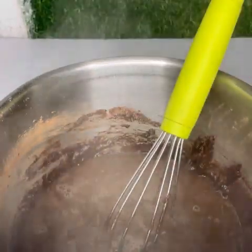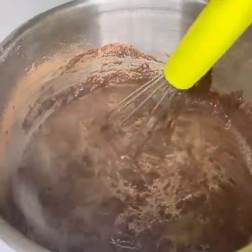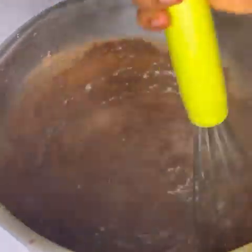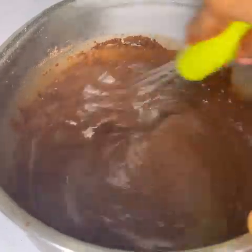So after we added in our wet ingredients into the dry ingredients, lastly we'll be incorporating all by adding in our very hot water. And for our very hot water, we need about 2/3 cup.